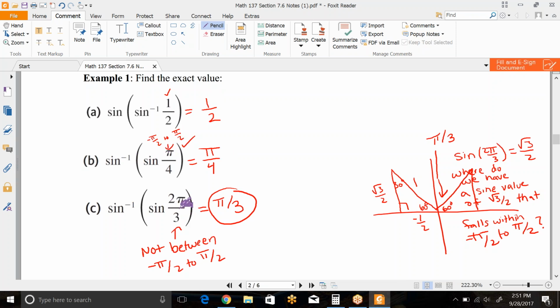If you have the wrong angle, you draw it out and you think, where would the right angle be for this situation, which has to be in quad 1 or 4. So it had to be in quad 1 since that's when y is a positive value, since sine is y. Okay, so that's the end of the inverse sine. We're going to talk about the inverse cosine next.